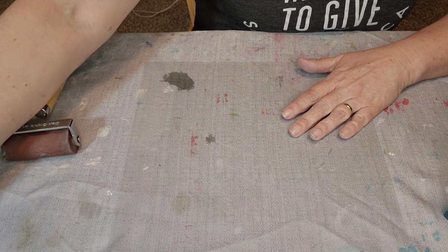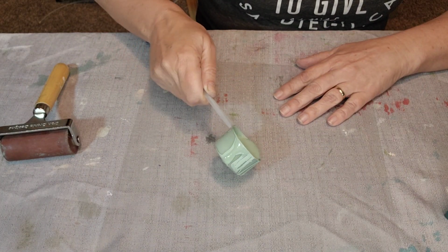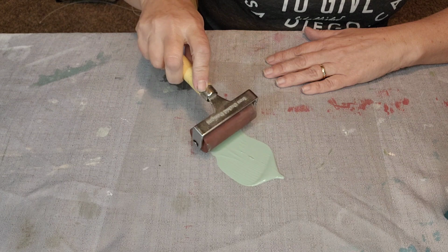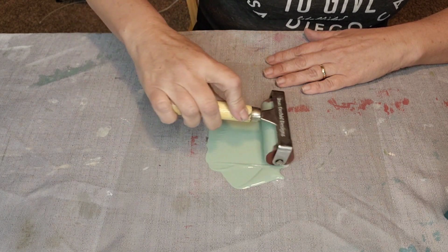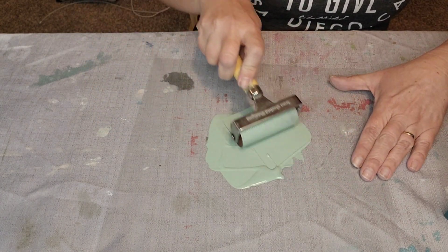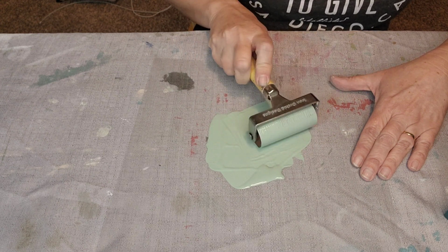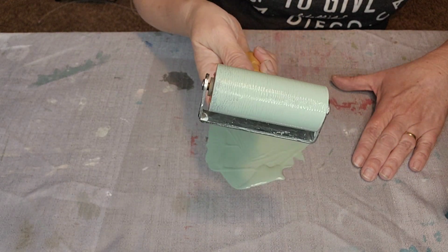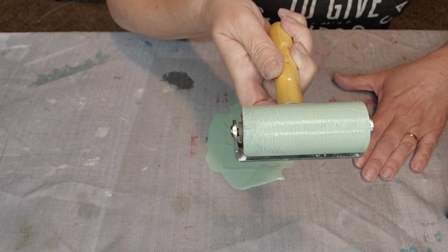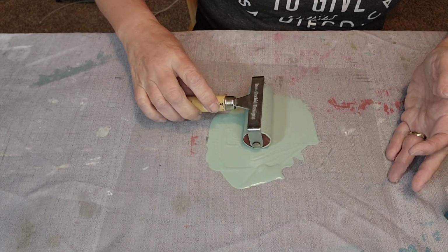So I added a little bit of water to my paint, and I'm just pouring a little bit on this plastic sheet here. And I'll take my brayer and start to spread it out. Now, I'm not really concerned with the paint on the sheet. I'm concerned with the paint on the brayer itself. We want a nice thin coat of paint. So that's pretty good. I like the way that looks. It's going to be a good consistency for my stamp. I want it not too thin, not too thick, so you may need to experiment with that just a little bit on your own.